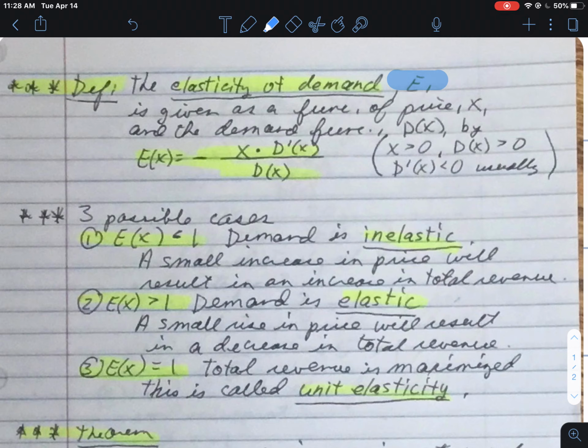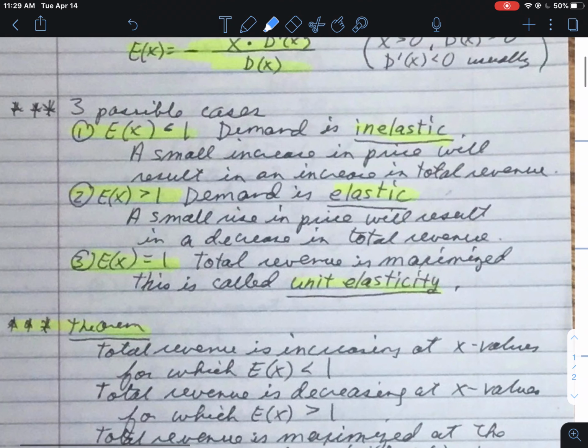The third possibility, though, is what if your elasticity of demand is equal to 1? This is the case where total revenue is maximized. We call this unit elasticity. Right? And ultimately, that's what you're interested in, right? I want to know where we can maximize revenue. Because, we said typically that means maximum profit, not exclusively. There's my disclaimer on that. But usually we want to know where we're going to maximize revenue. So that's called unit elasticity, and that's where E of X equals 1.